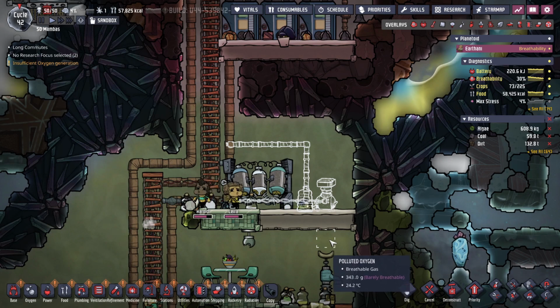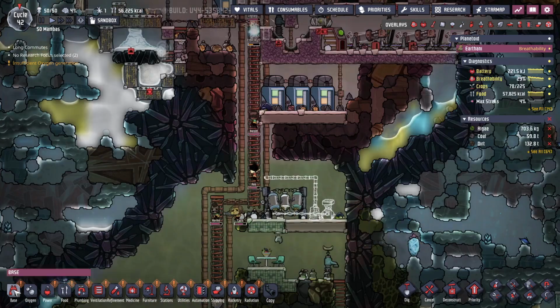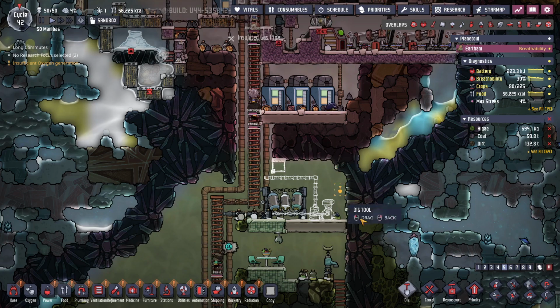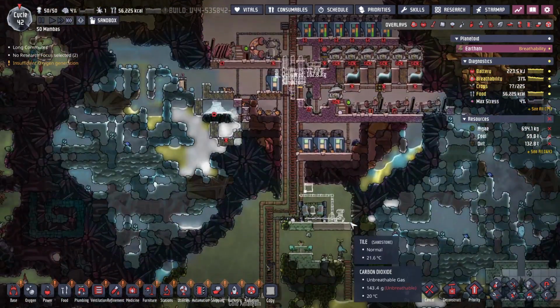We gotta build a raw electrolyzer, boys. This will release a little bit of hydrogen. And I could do this and trap hydrogen on these 4 tiles. That might be the best bet.